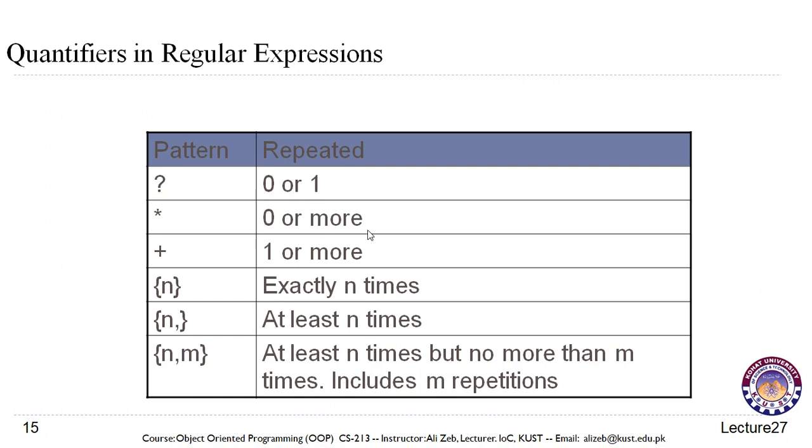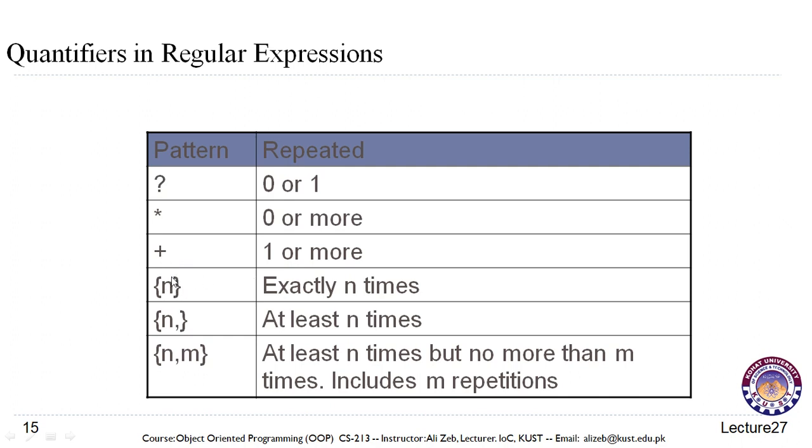But if we want to allow more than one occurrence of a certain expression at a certain position, then we can use the asterisk as we saw in the example. Or if we want exactly one occurrence of an expression, that can be followed by more occurrences of that expression, then we can use the plus symbol.